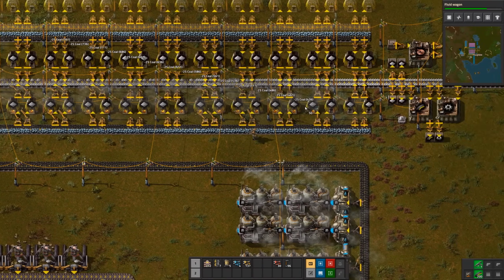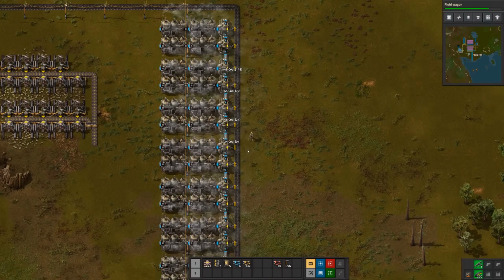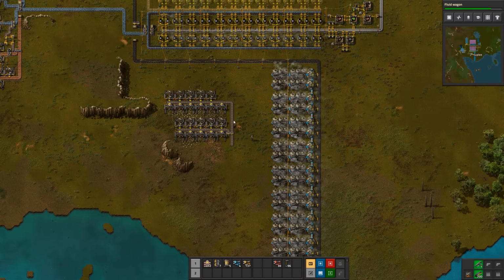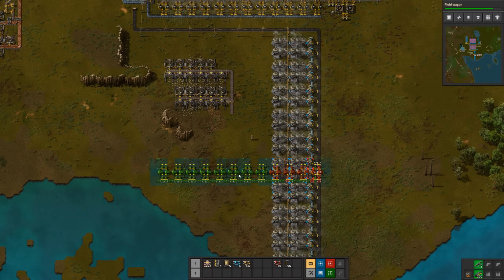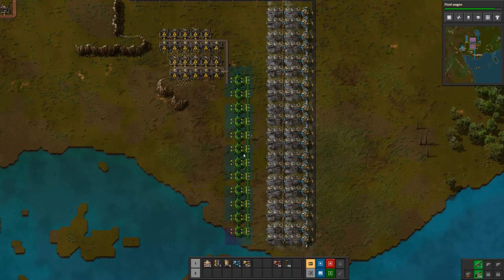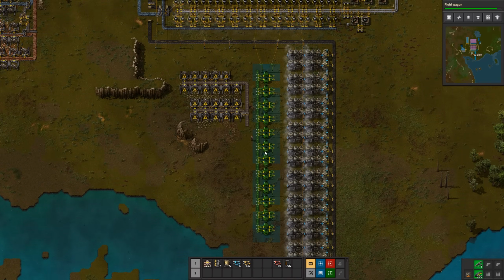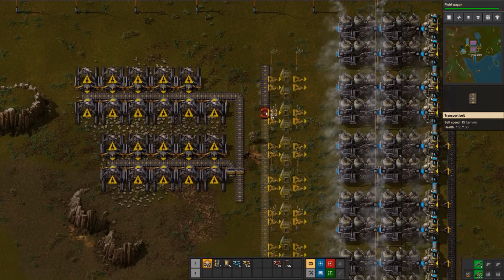I'm going to get rid of some of this extra coal. There. Or you can just do 24 all on one side. And I think I'll build the smelting line here, so I think I will just do 24 on one side. Do I want to do it like that? No, let's do it this way. Okay, and I'm just going to change the direction of this belt.